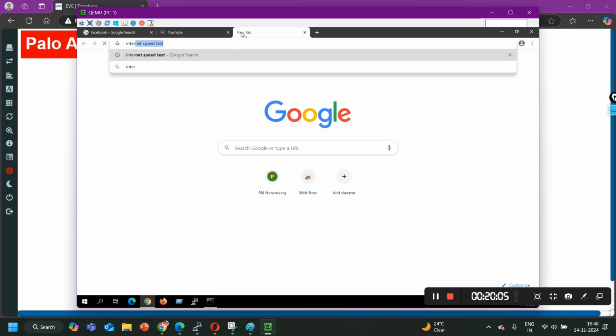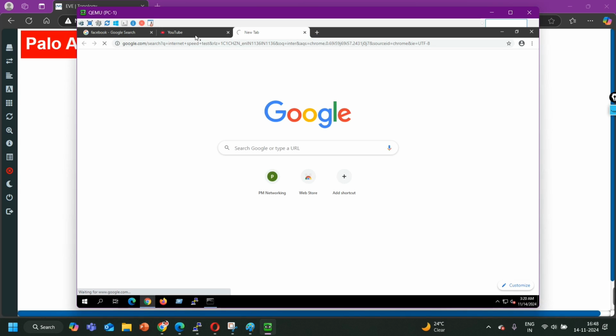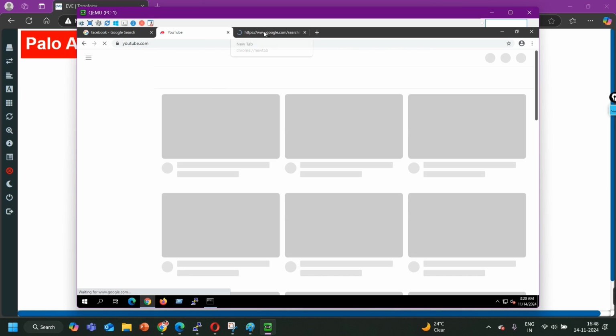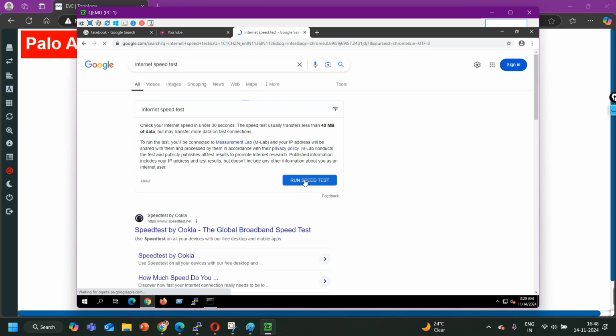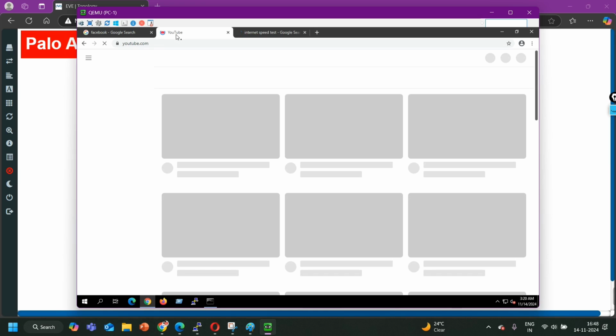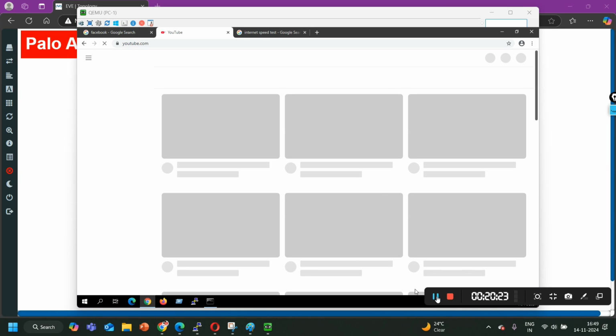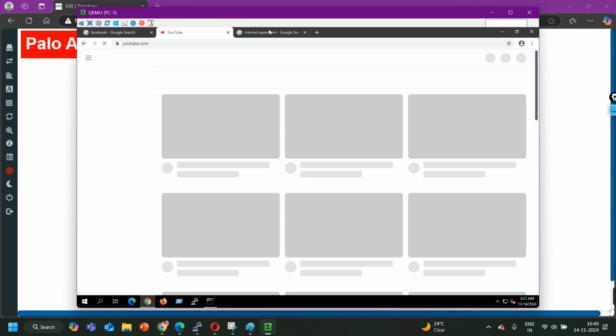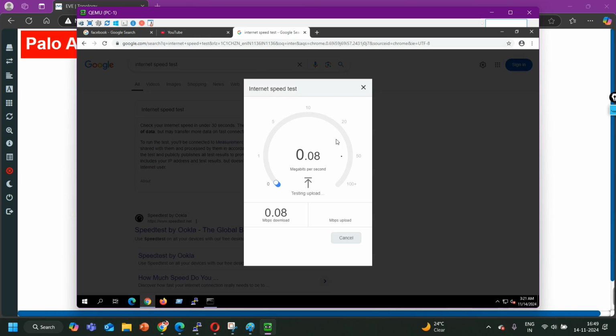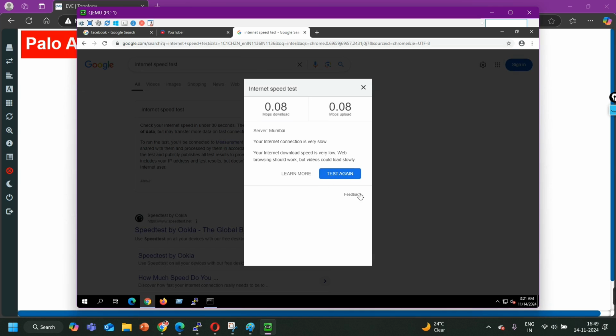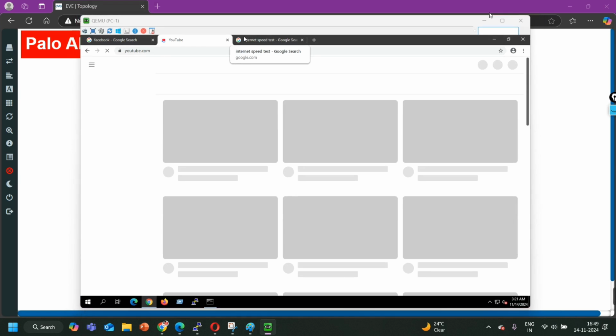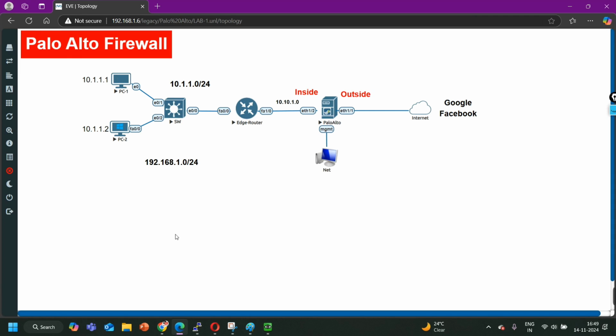Internet speed test. So internet speed is slow, no problem. Now you can see it's working. That means LAN users are now able to access the website. So this was a small troubleshooting on the Palo Alto Firewall.